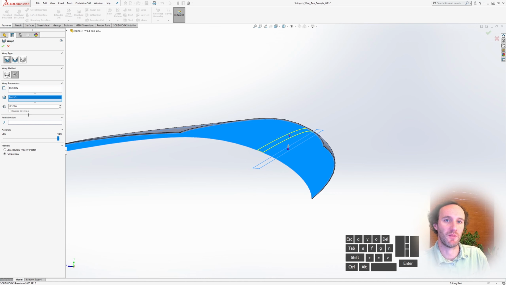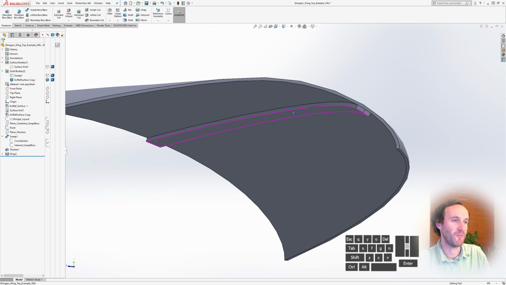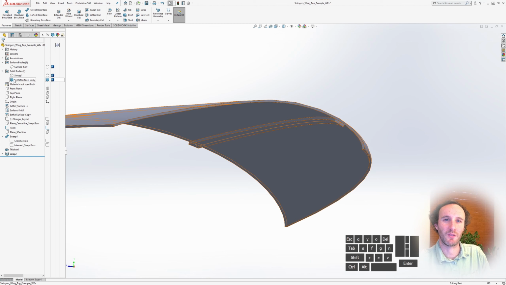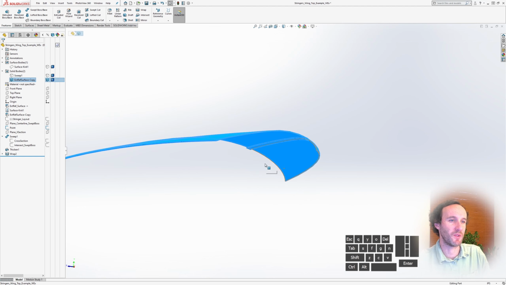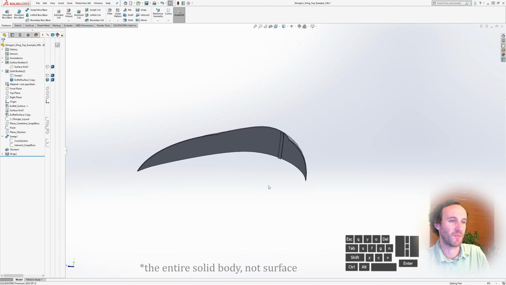So we're going to use emboss, and the stringer is 1/8 of an inch thick, so we're going to paste on this sticker as if it's not a flat two-dimensional sticker, but a 1/8 inch one. So it'll take a bit to crunch that, and then we can see it ends up here, and this entire surface has had that stringer added to it.